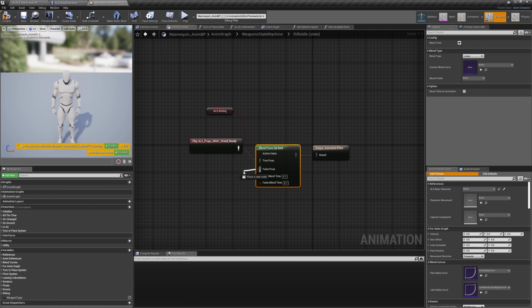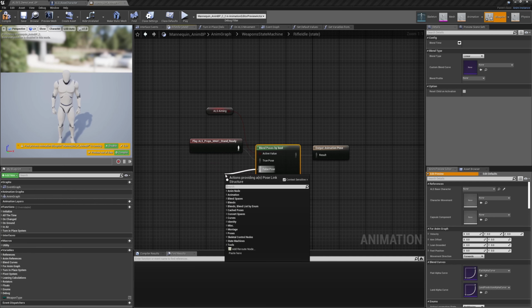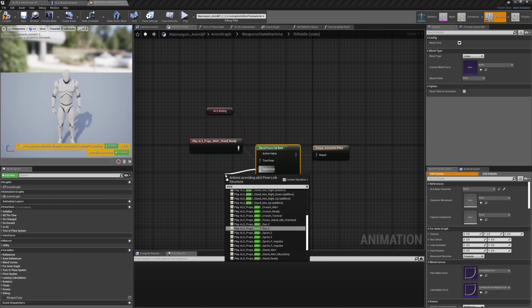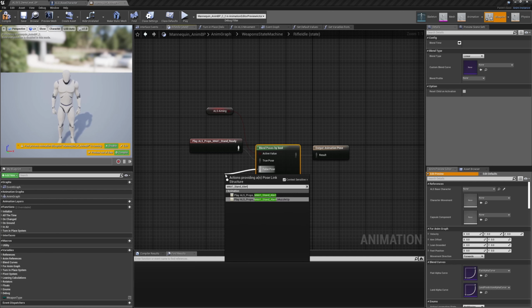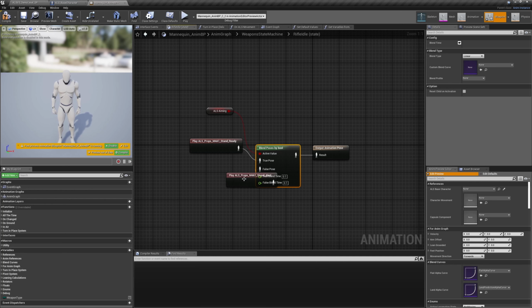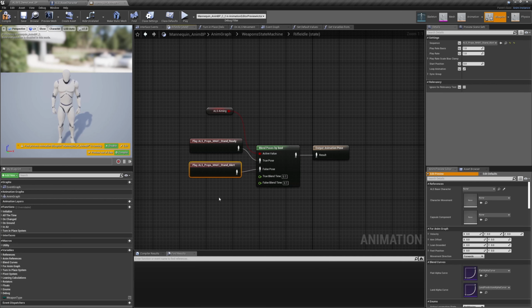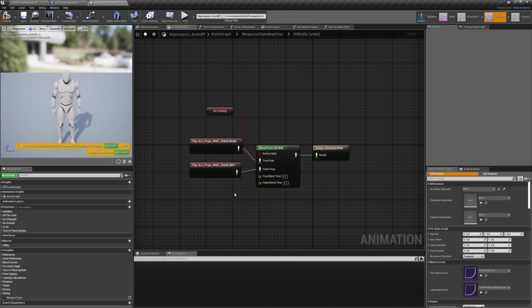And if we are not aiming, then I want to use the M4A1 stand alert pose. Fantastic. Okay, so that's the first part of it. And then we want to change our blending here. So if true, go to 0.5. If false, we'll do 0.5.